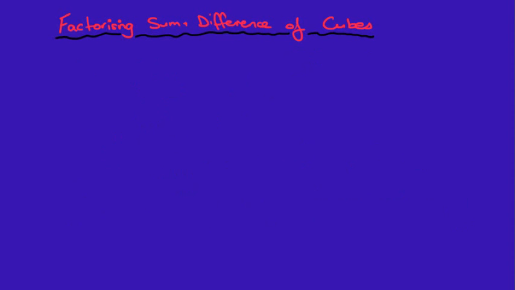Okay, for the next one, we're going to go a step further. I'm going to give you one like this: a plus 3 cubed minus, might do x plus 4 cubed. So this time, instead of us having a cubed minus b cubed, we've got actually a term in both those brackets, which is definitely going to be more challenging.